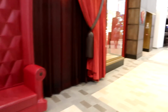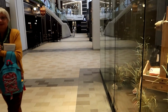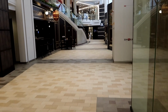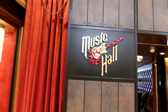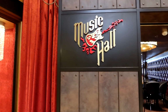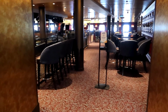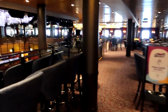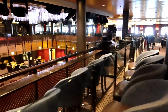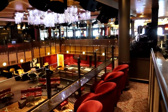It's very cool. So coming through, again, it's very quiet. There's another entrance to the music hall. So the music hall plays live music. Lots of quizzes, lots of entertainment in this place every time we walk by. Very cool place. Just take you inside briefly. I think the cleaners are just cleaning at the moment, but as you can see, huge area, awesome.